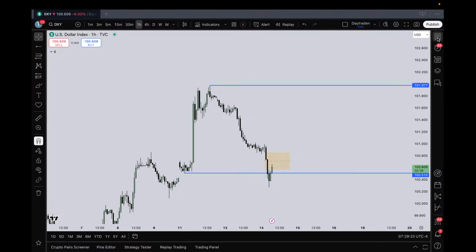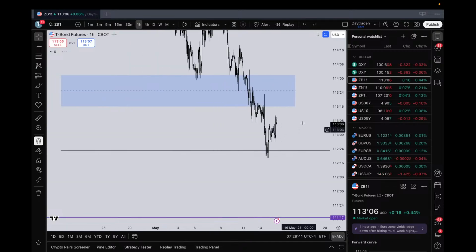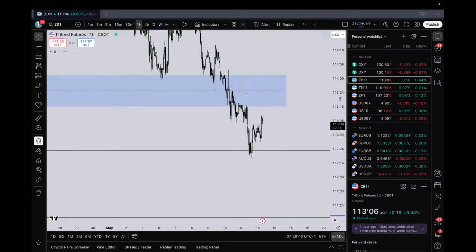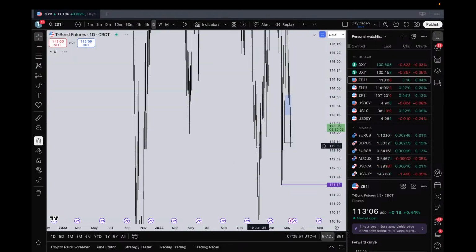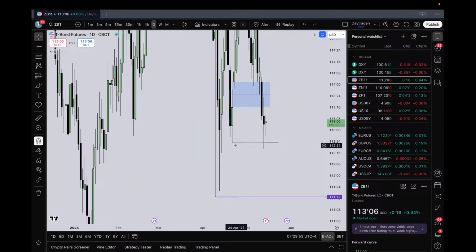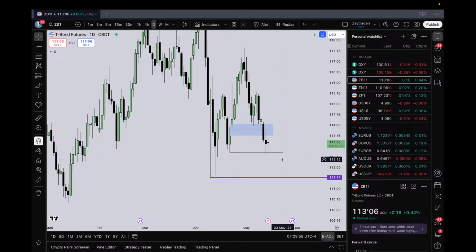Why do I think, in addition, that this entire leg down is the manipulation move? That is mainly due to bonds. On bonds, you can see that we are clearly in bearish order flow. We are simply bearish on bonds. We did take out this daily level. However, we are still bearish on bonds in my opinion, and as long as we are bearish on bonds, I'm looking personally at this 111.17 area.